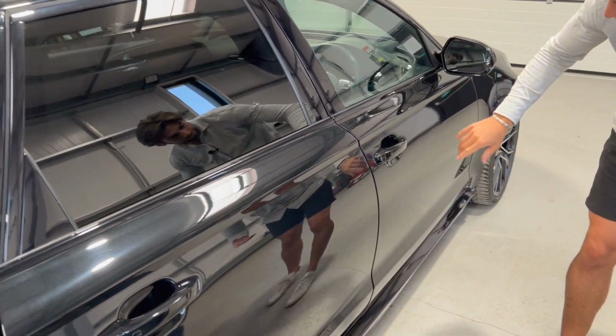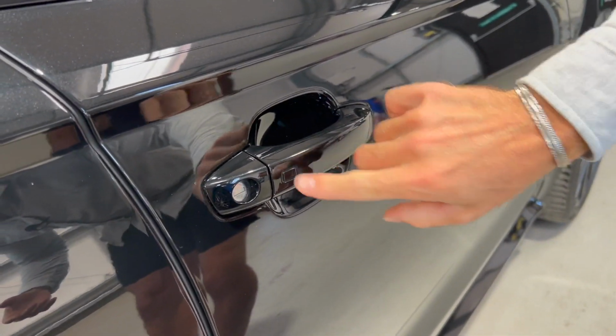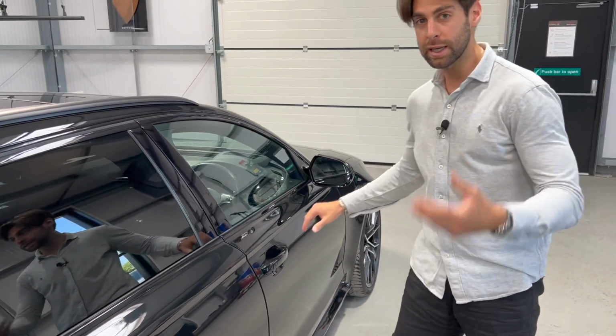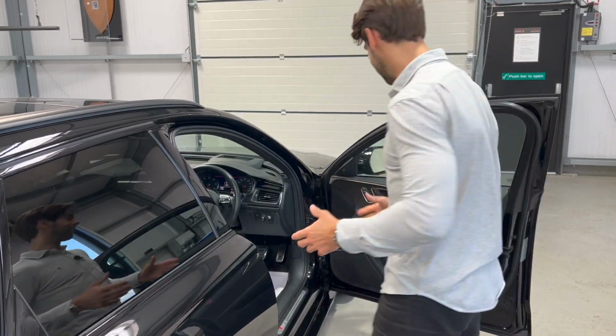You can probably see above here, we've got this amazing black pack continuing with this lovely black roof rail, which is a nice option as well, and the massive panoramic roof, a must have on an RS6. And then if you have a look at all of the doors, they've all got this little square emblem, this little square cutout on the doors. That's because this car has Audi Advanced Key, which is keyless entry and keyless go. The options, they just keep coming.